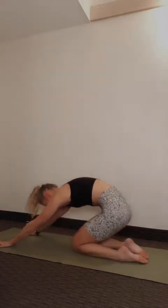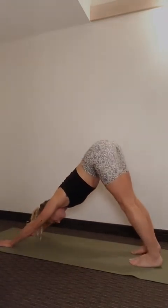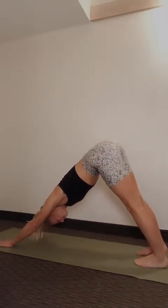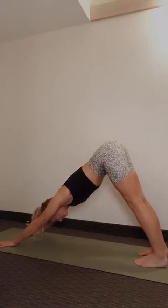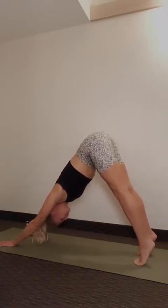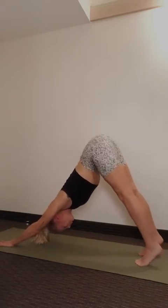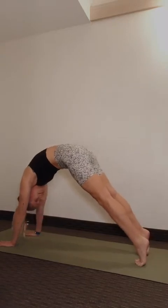Good. When you're ready, rocking up onto all fours. Tuck the toes under, come back up to your downward facing dog, and we'll go to the other side. Trying to find just a little bit more connection from one pose to the next now. Breathe in, reach up onto the toes. Exhale, ground the heels. Breathe in, we ripple forward all the way into plank.